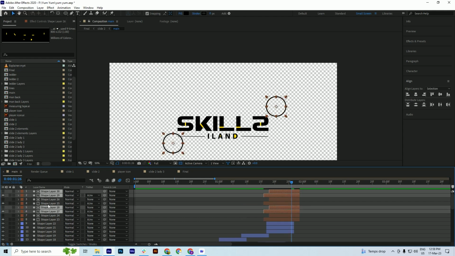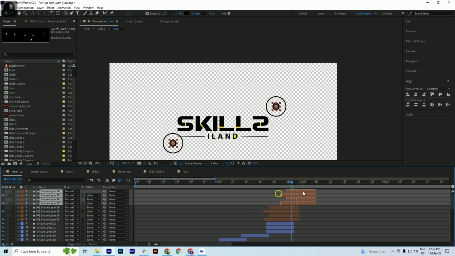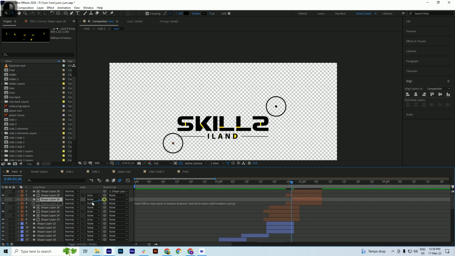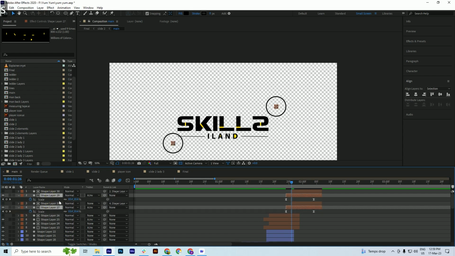Also, I am going to duplicate both of these layers and place them a little bit here, and at this point I am parenting the above layer with the below and also scaling it. I am scaling it a little bit down, so the circle should be smaller.